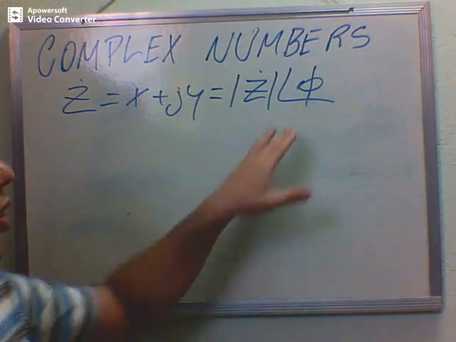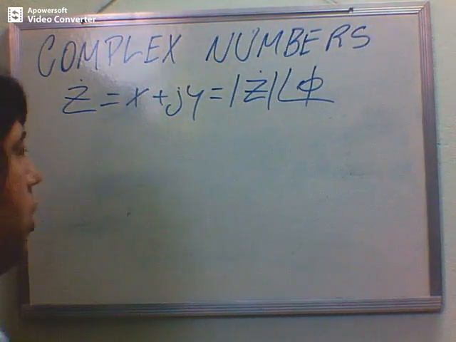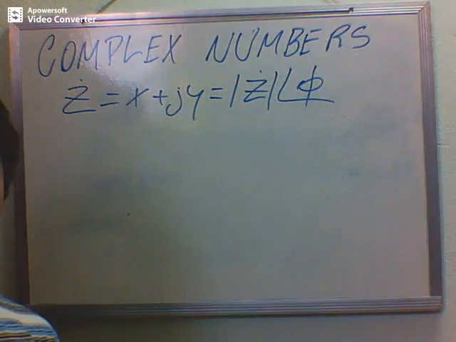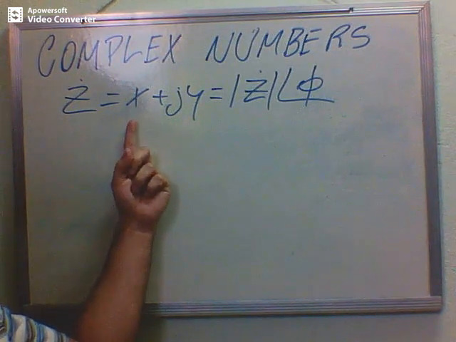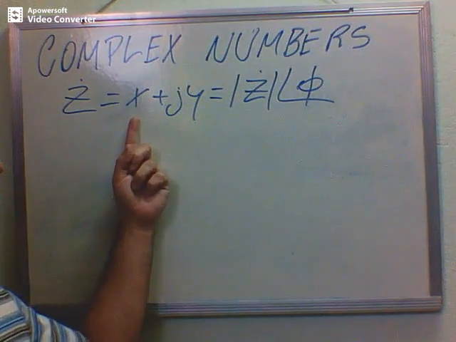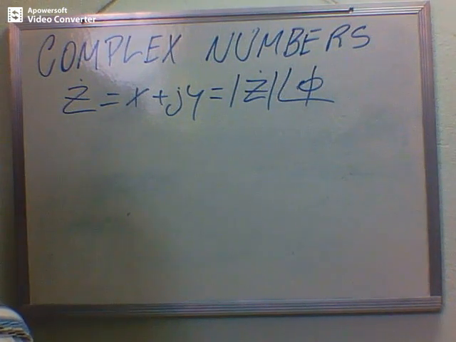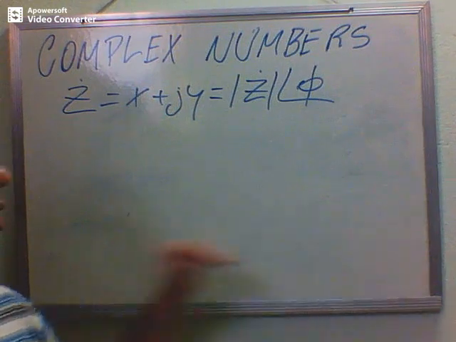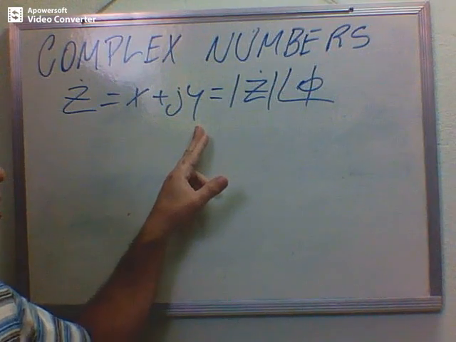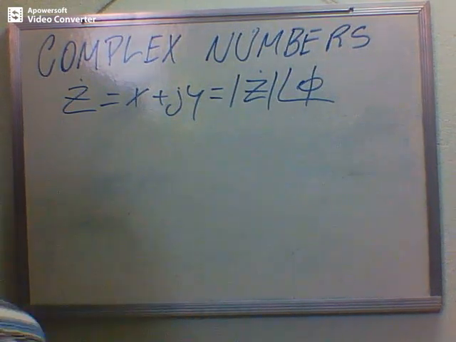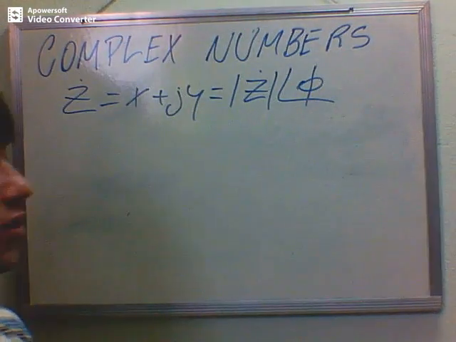Before we talk about the polar form of the complex number, we will understand the Cartesian form. The Cartesian form of the complex number has one number which is real. It belongs to the real set of numbers, or if you prefer, the real axis, and the imaginary part is the part that belongs to the imaginary set of numbers, or the imaginary axis.